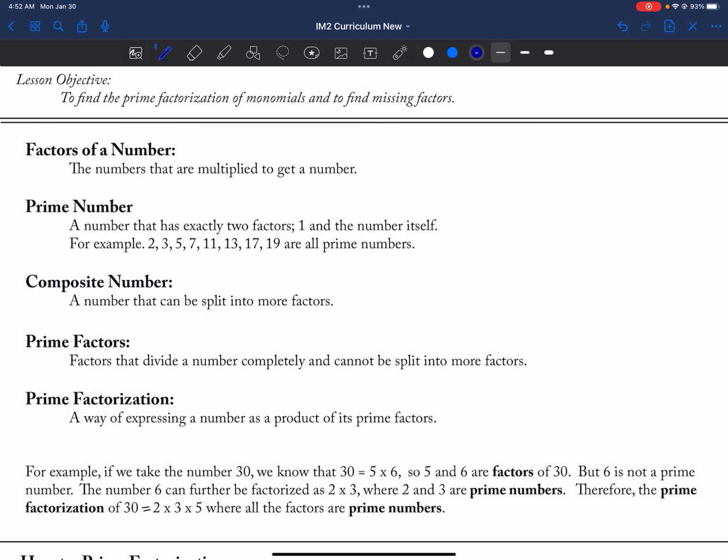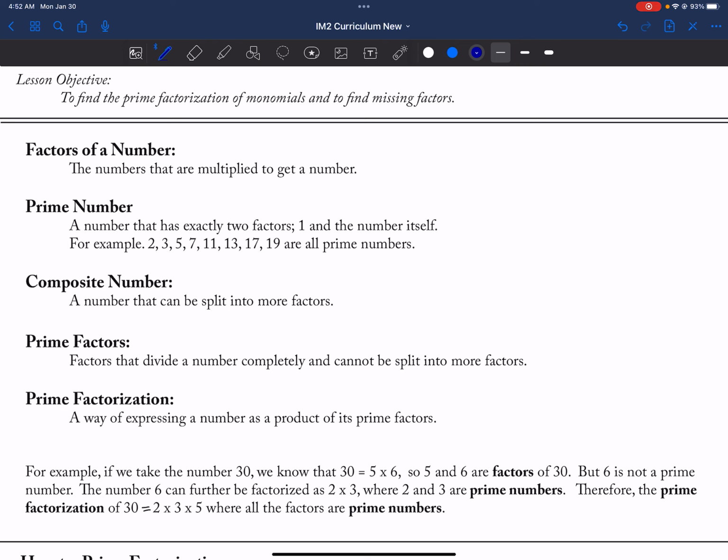All right, so let's go ahead and take a look at prime factorization, factors of a number. And I know that we've done this in the previous class before, but just a little reminder of how we do prime factorization and we find factors. And then we're just going to lead into a topic of factoring in general.